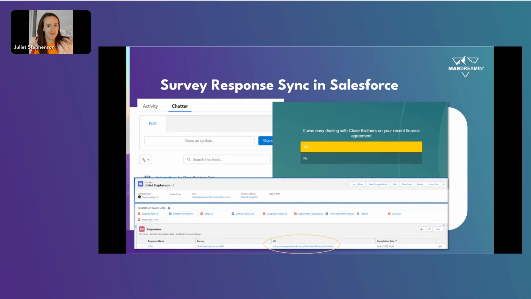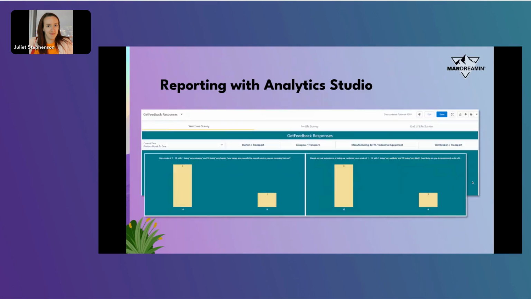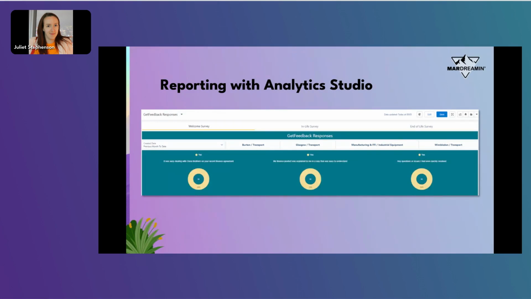So if we go to the next slide, please. And one more. So here you can see our responses dashboard. We've created tabs for each customer journey stage survey. It then pulls through all the responses, not just scores, but comments too. So you can obviously display these in whichever way is easiest for you. The comments, you can literally have raw comments in a text box with the customer's name, the account owner, the division. I haven't shown it here, obviously, because of data protection, but it's really helpful when you're sharing these results. You can see instantly who said what and who's responsible for that customer.